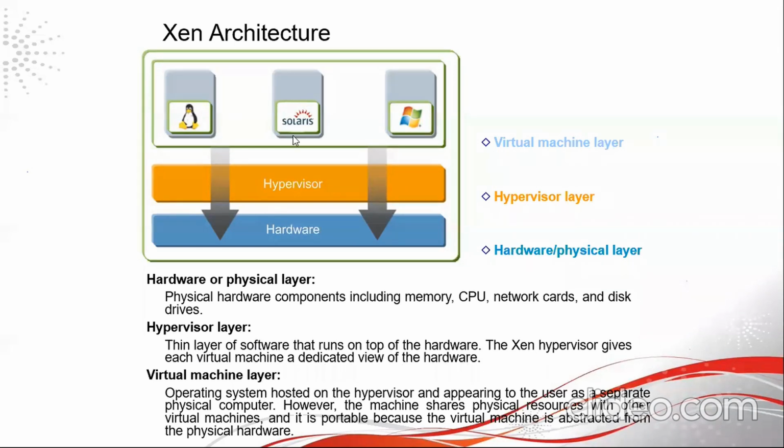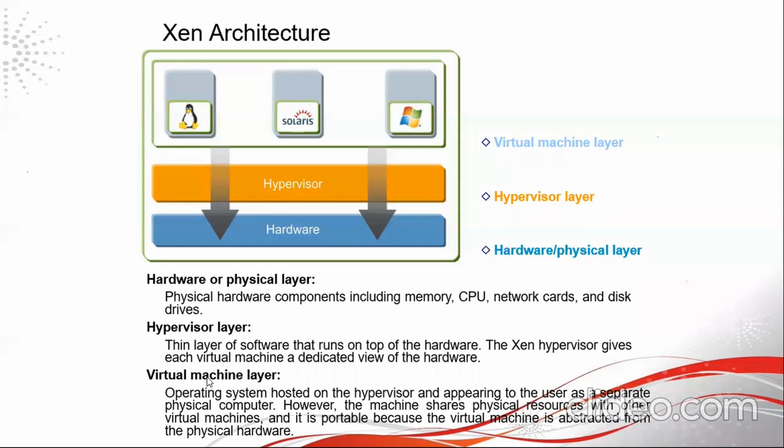Means suppose you are having the Solaris OS. Solaris gets its own CPU and memory, so it cannot interfere with the Windows one. So they will feel that they are having their own hardware and own software for the execution, memory and processor. They will feel they are singly working on that machine.